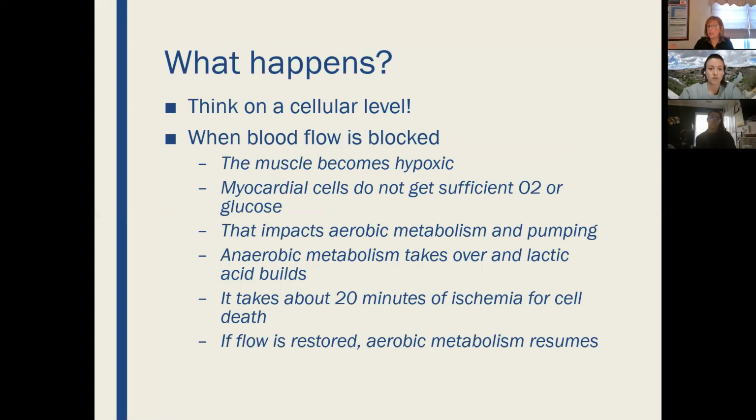All right, so what happens? Think on your cellular level, go back to your biology and pull it forward. That's what we're doing here, is reviewing, right? So blood flow gets blocked and the muscle becomes hypoxic. It needs oxygenated blood flow for the muscle to work. And it's blocked. The blood supply is blocked. So it becomes hypoxic.